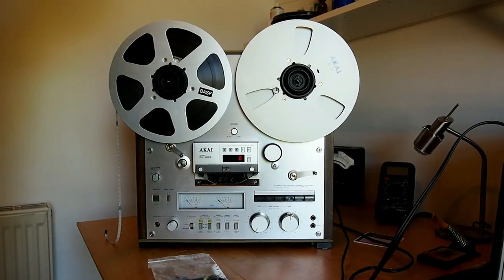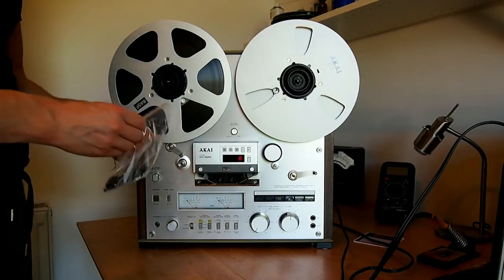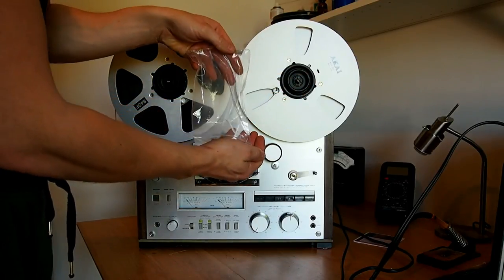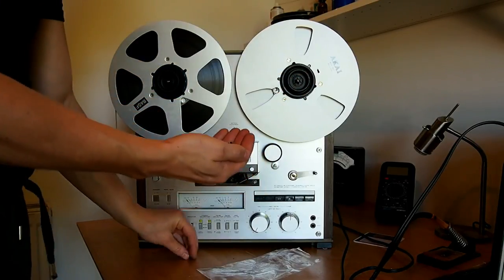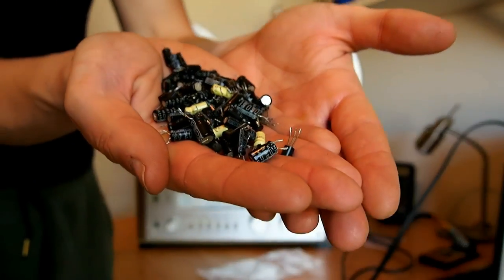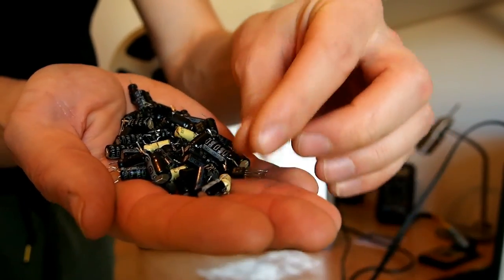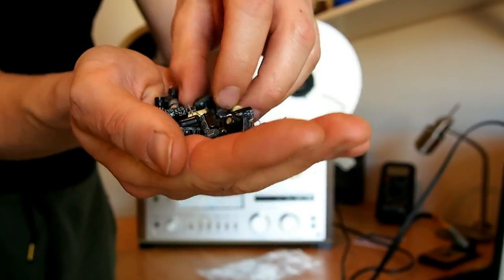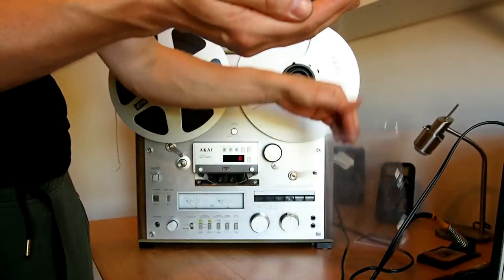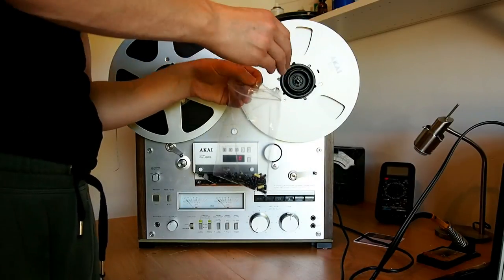So here we are, it's now the following morning. It did take a long time to change out all of the components and I was so tired. As you can see, there is one huge handful of capacitors. However, now the entire preamp board has got new electrolytic capacitors. All those components were 35, maybe a little bit more, 35 plus years old. So a good job well done.